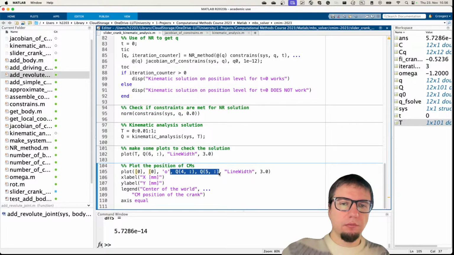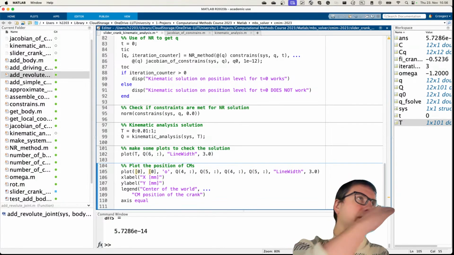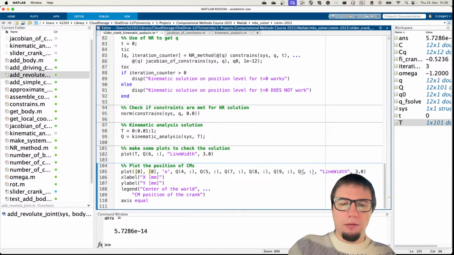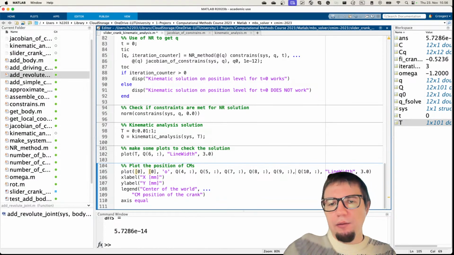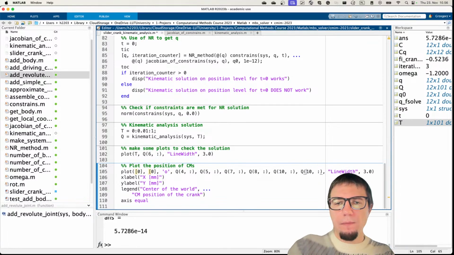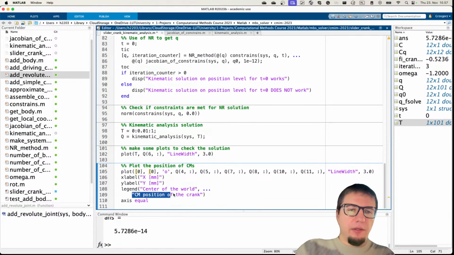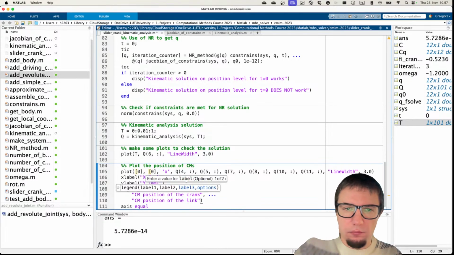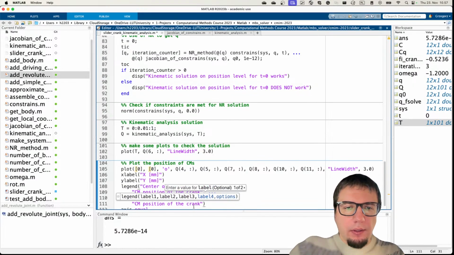Let's plot it. It's easier to say what the crank will be doing because it has to move in a line, but let's plot it. So let's plot it for 6, so it should be 7 and 8. And also let us plot not 9 and 10, but 10 and 11. So we will have the position of the crank. We have added the link. And the slider.